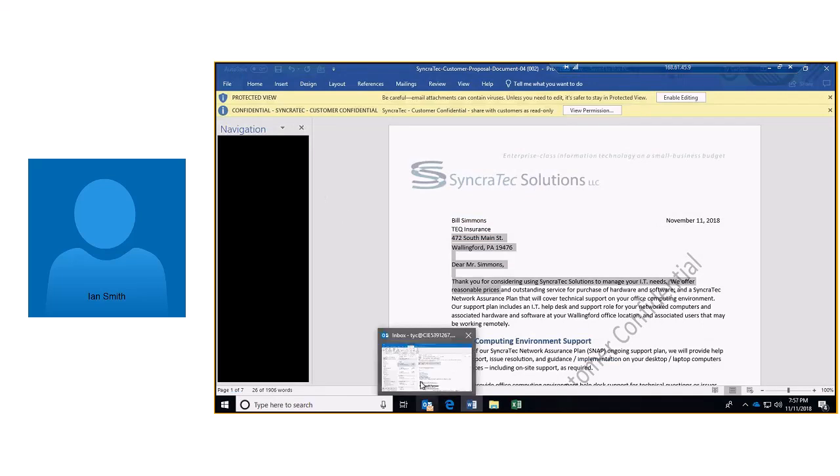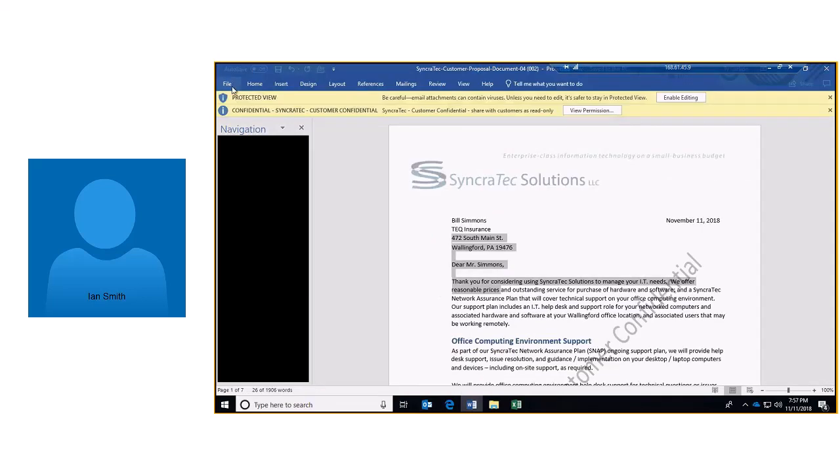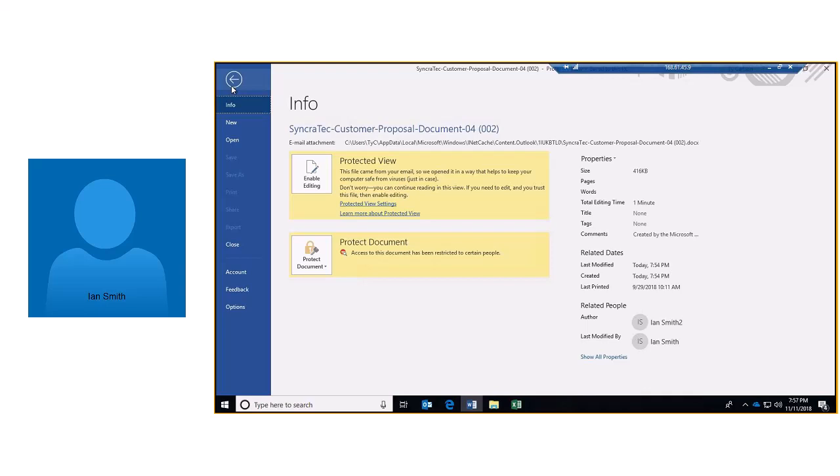So if I wanted to, I could try forwarding this document. Nope, can't forward it. Okay, so if I forwarded that to the Gmail account, they wouldn't be able to access it. Actually, they probably could access it with a one-time secret code. So yes, there is a way to do that, but you will have tracking capability. So let's go ahead and do it. So I've saved the document. It's a 04. Let's just close it for a minute.